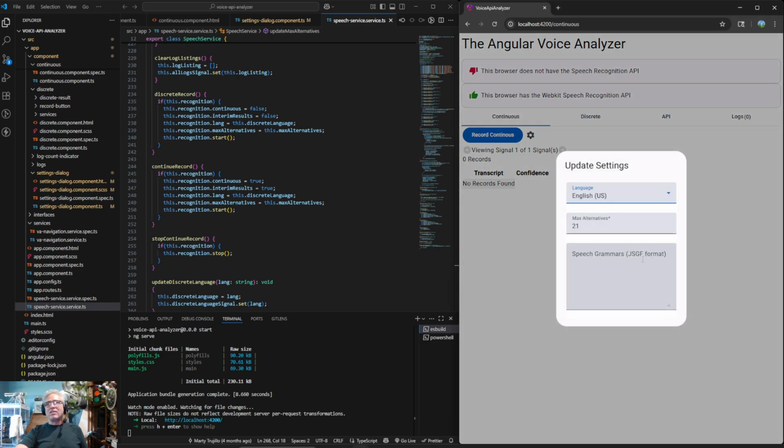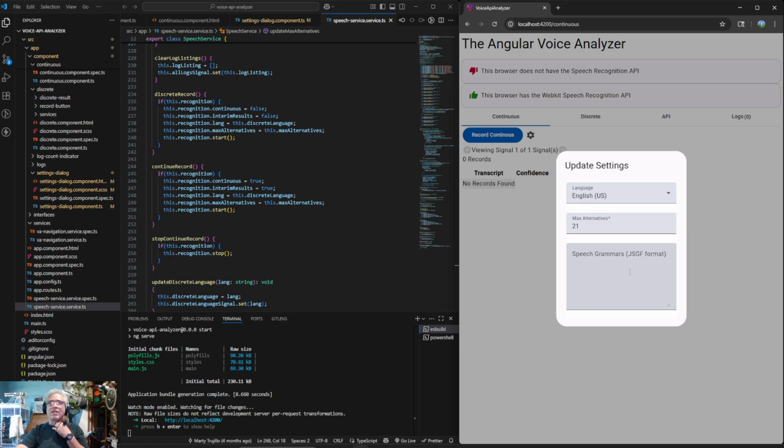Basically, the one extra thing that I'm doing here is: you pass in speech grammars, and exactly whatever goes in here is going to get tied in, except for one case, and that's the case where you have multiple speech grammars.